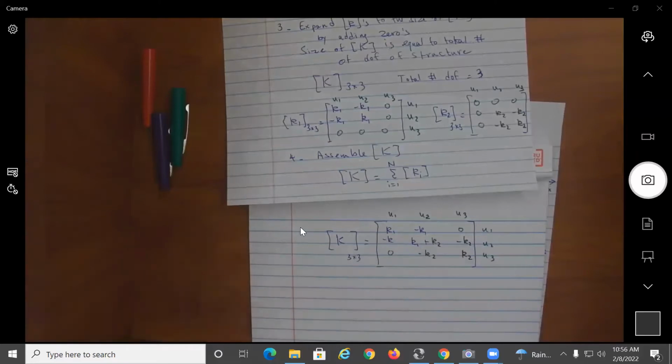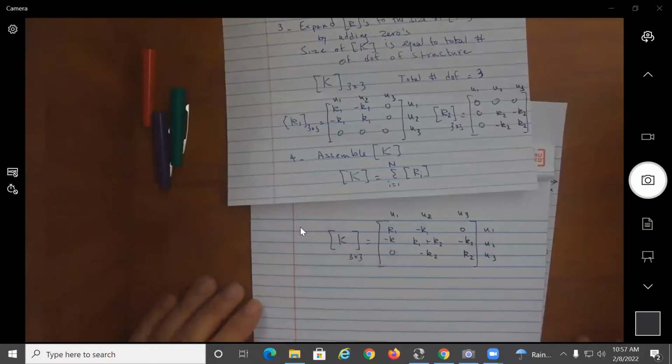And this is actually how the finite element method, when it utilizes computers, this is how we arrange everything such that we can program the computer to write the element stiffness matrices and use the direct method to assemble the global stiffness matrix.